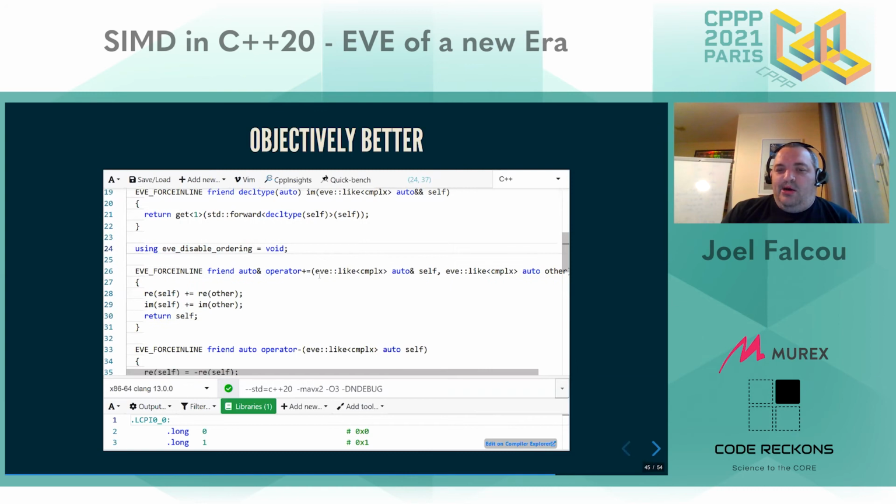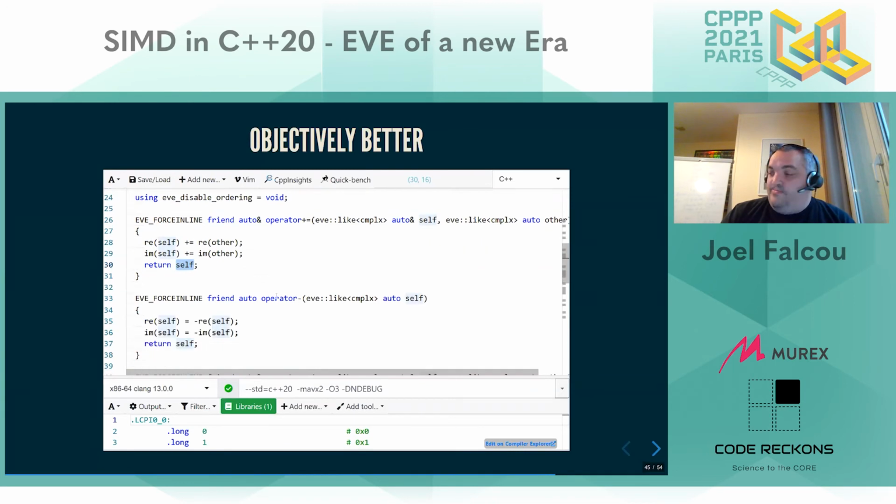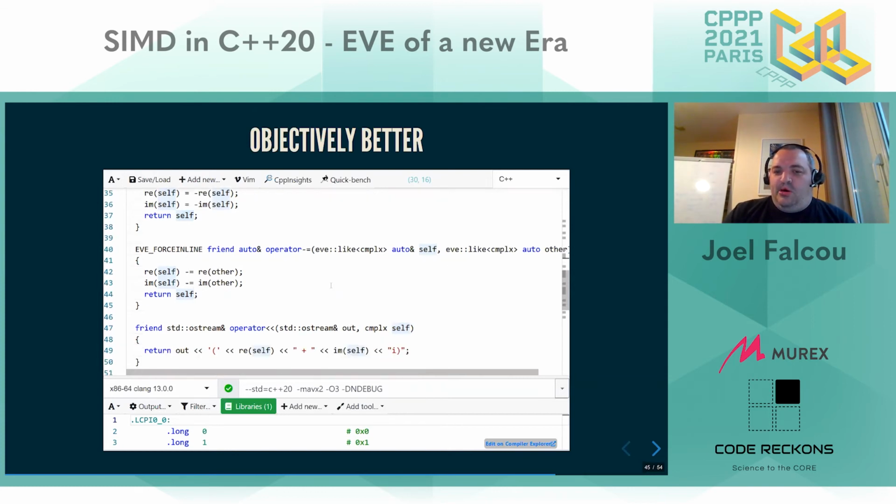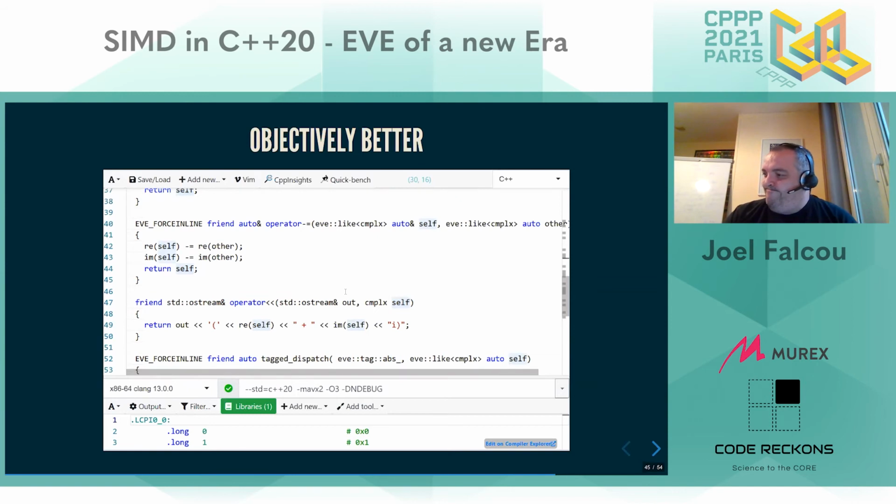Then I can write a compound operator like plus equal, and as soon as I have a plus equal, I will have all the variants of plus directly. So this gives me a way to get plus equal and plus between complex. Okay. So what is plus between complex? We extract both parts, we do the computation, and return the computed value. We can also provide a unary operator like operator minus, but we don't build minus equal from those two. You need to provide it directly because we need to be able to optimize every piece. You can also give us a stream operator, and you just have to write it for the scalar version, and we will turn it into a vectorized display later on.